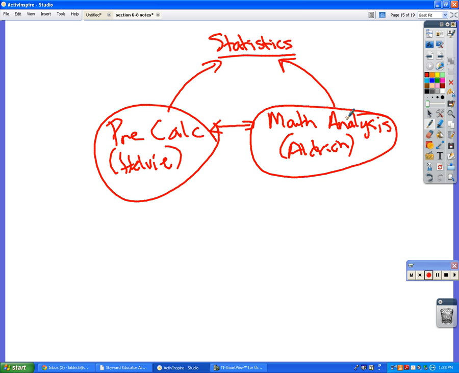Right, now we do it through the University of Washington instead of Central, but yeah. Statistics is just like calculus. It is an advanced placement class, and so you can take the AP test at the end of the year if you want to try that, and if you do well on that, then you can get college credit for that.